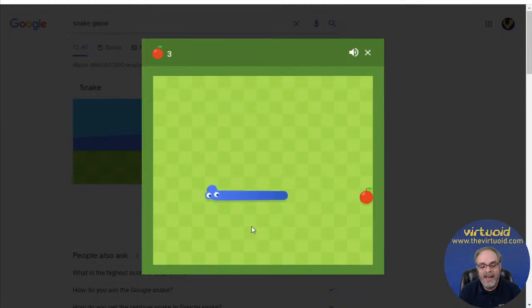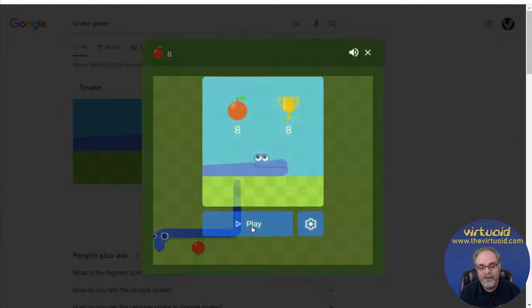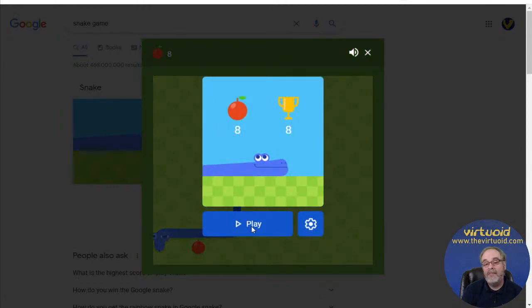Now, if I hit the sides, the game will end. But also, if you notice, the snake's length grows each and every single time I eat an apple. And so the game will also end if you hit your tail. I hit the side at that point, so it doesn't really matter. So the idea here is that you have a snake, you eat apples, the snake grows, and if you hit the tail or if you hit the corner, the game is over.